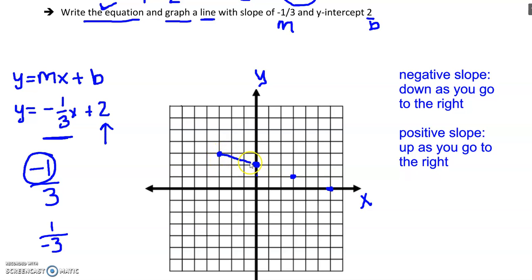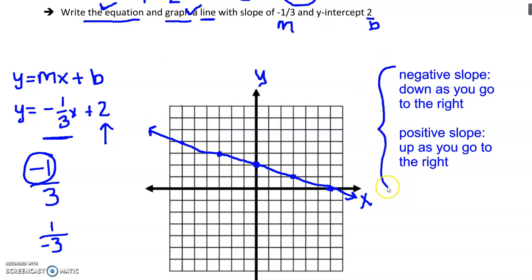So once you have a couple points, you need at least 2. I would recommend going ahead and doing a third one. It just makes it a little easier to draw the line. Hopefully yours is neater. If you have a straight edge or edge of a paper or something you can use to draw it, it's going to help you out. Okay, so there is my line. So now I have done the second half of this problem, which said to graph a line.